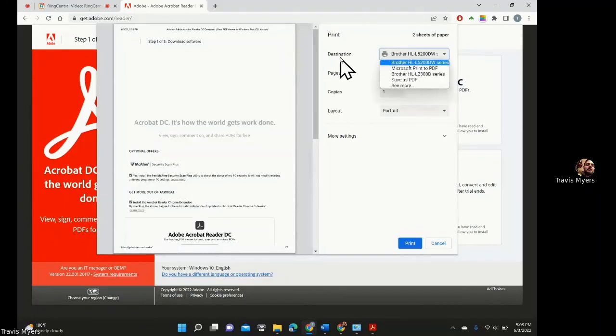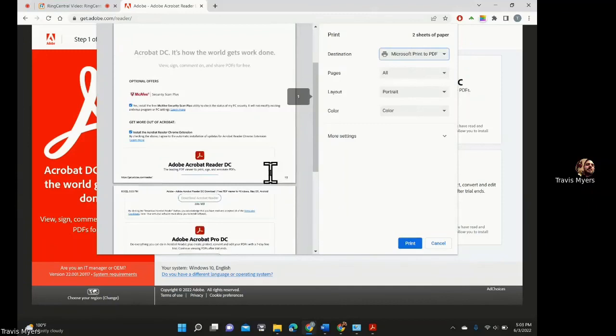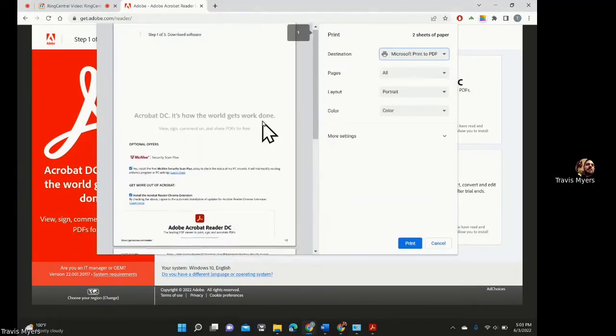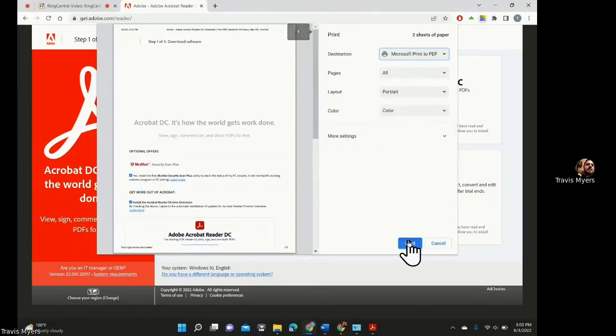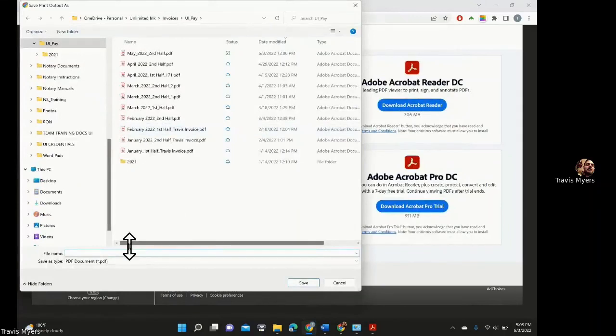Destination, that's usually all your printers. You want to look for the same one every single time. Microsoft Print to PDF, click. And it will give you a preview of what it's going to look like. And then when you're ready, you will hit print and a save menu will pull up, and you can save it however you like. We would just call this web to PDF.